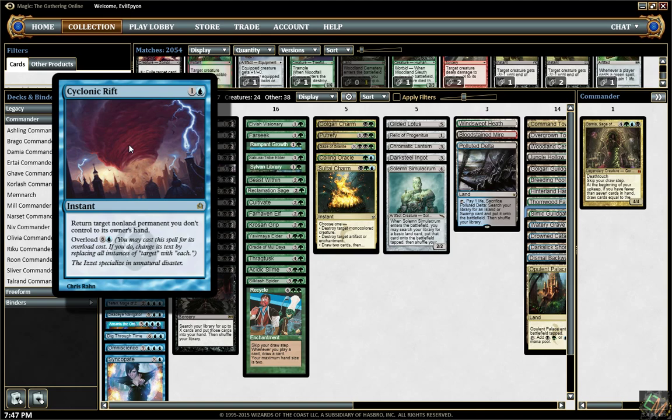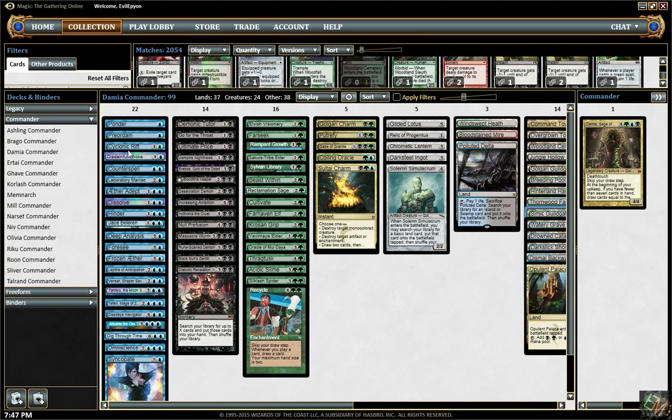Cyclonic Rift, if you've never played with this card in Commander, it's a blowout the majority of the time that you play it. The overload cost, where you bounce basically every non-land permanent all of your opponents control and you get to keep yours, especially if you do it on an end step as it's an instant, can just win you the game on the spot. And it's a card that's sort of naughty in Commander. People don't really like it when you do it to them.